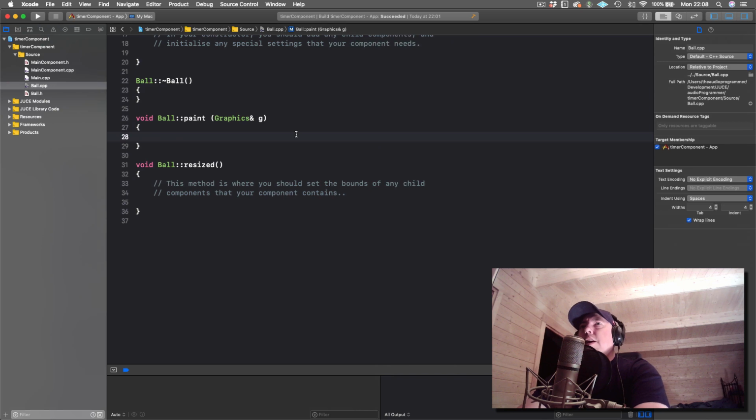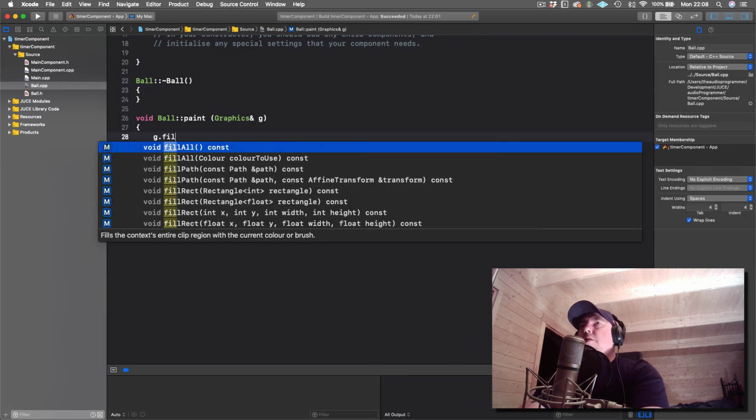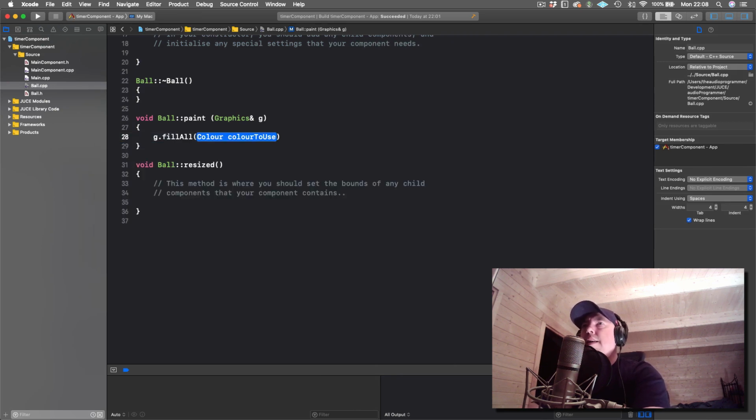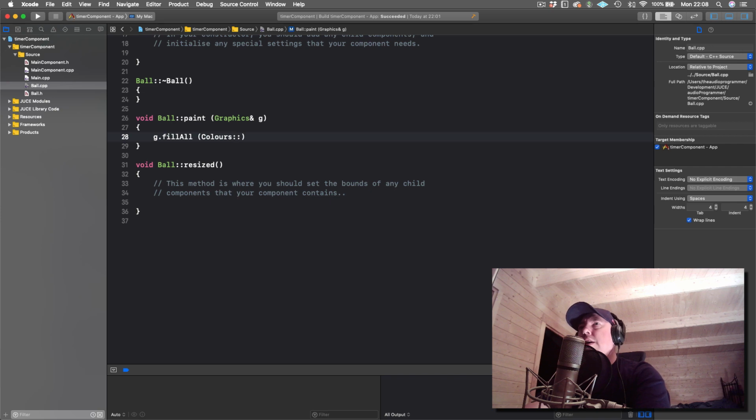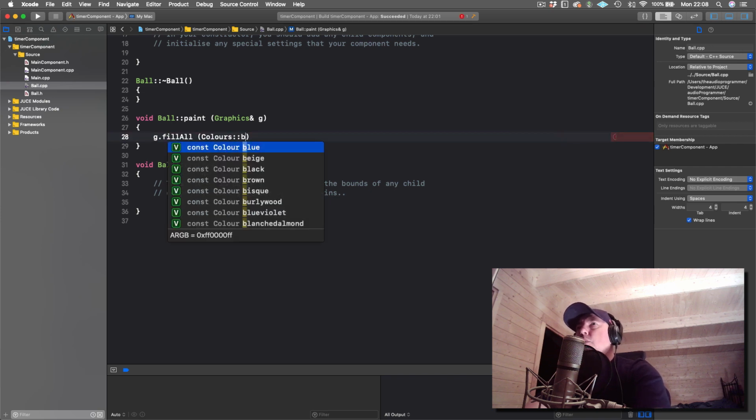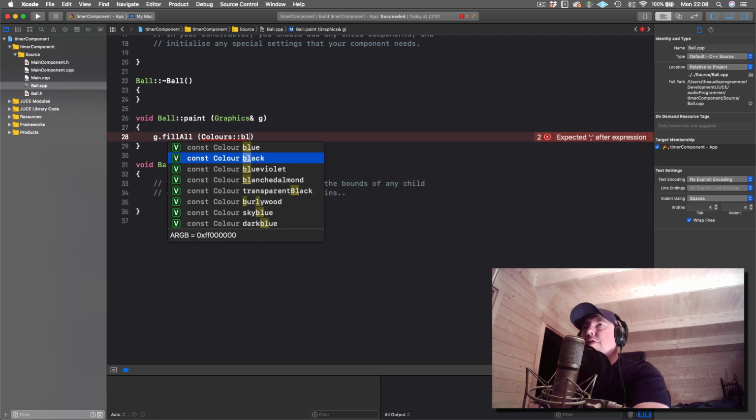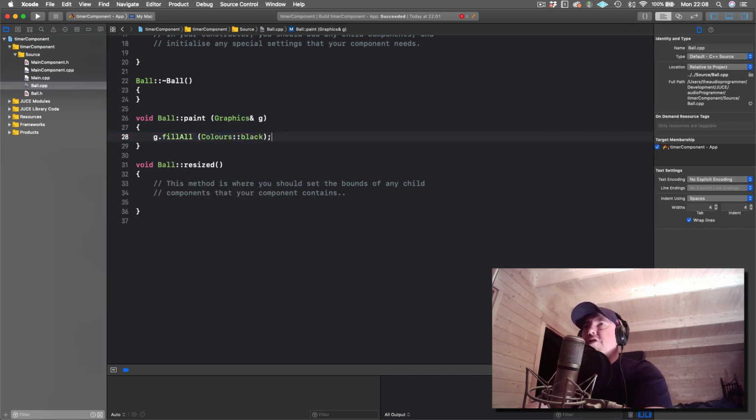So once again, we go g.fillAll, and now I have a colour, and I could go Colours. It's actually Colours, and then I can call one of these colours here. There's loads, and I'm just going to call it black.